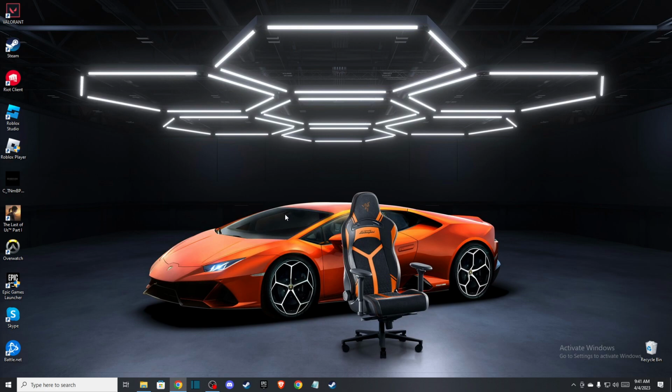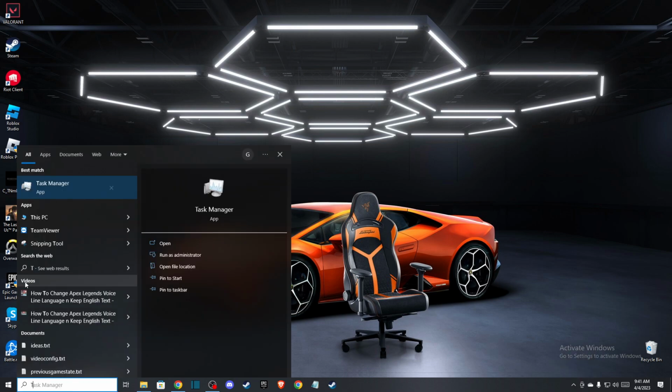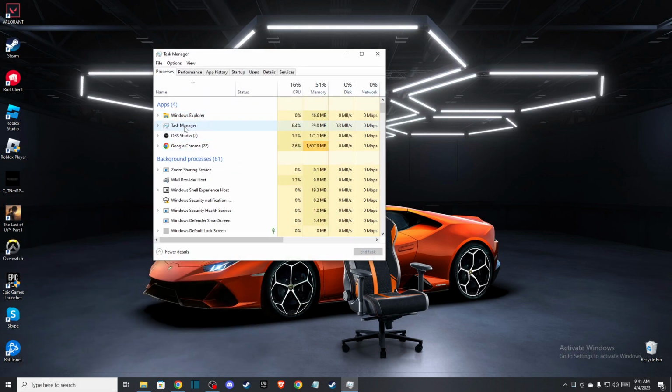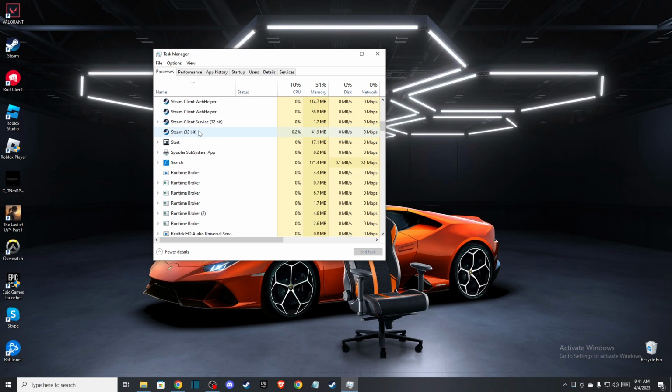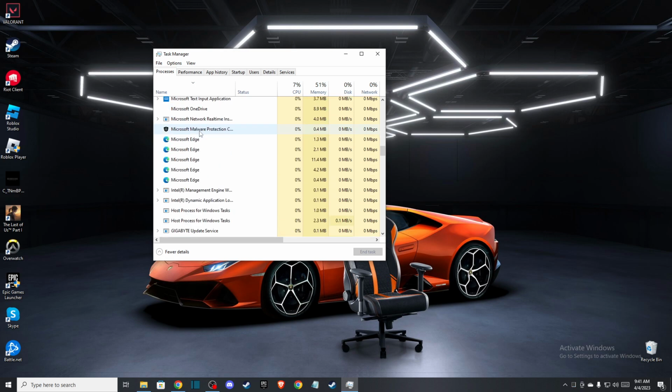Hey guys, in this video I will show you how you can fix Discord stuck on starting, basically how you can fix Discord not opening on PC, a super easy fix to that. So first of all, what you need to do here, you need to completely close Discord. On this system tray here, there should be no Discord, and on your task manager as well, there should be no Discord apps running on your PC.